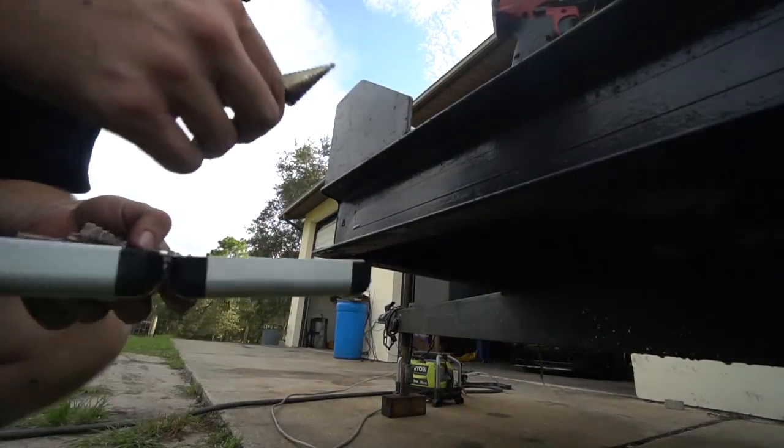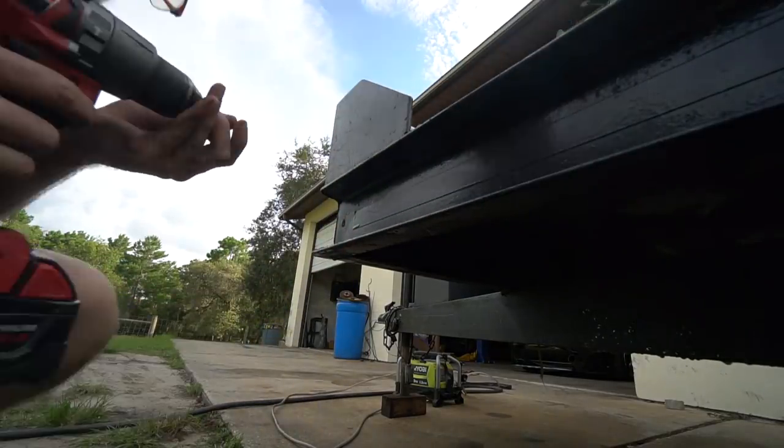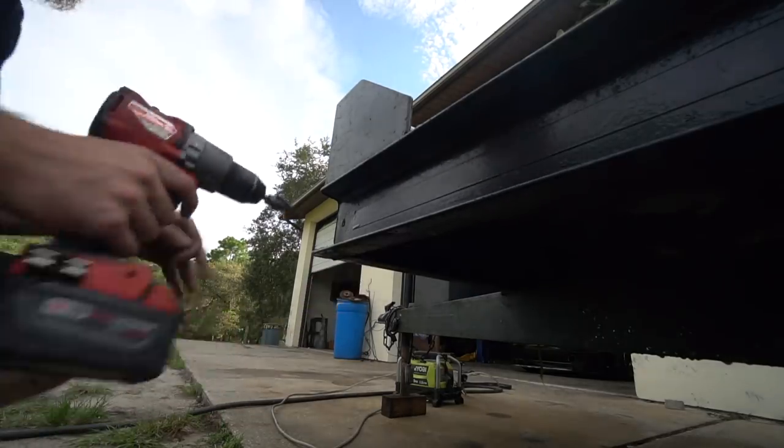Well, I don't have bigger than a 5/8 or a 1/2 inch drill bit, so the stepper bit's gonna have to do. Definitely not the right tool for the job when it comes to thick material like this, but I'll try to make it work. This stuff is just crazy thick, man.